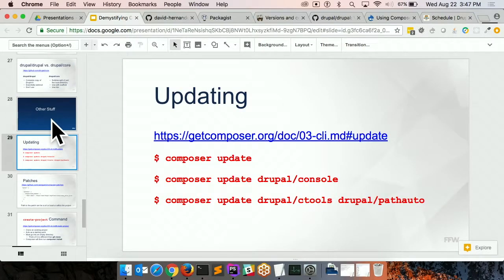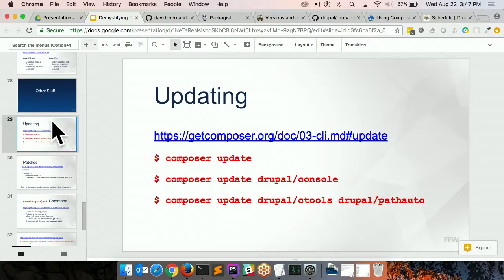All right? Other stuff. So updating. Updating is actually really easy, right? You just say Composer update, and that's it. Or you can say Composer update and then give it the package, just like when you install them. That's all you got to do. The problem people get into is they do this and they're like, it didn't work. Well, it didn't work not because the command failed, but probably because of something like a version constraint that you didn't have set up correctly or that you didn't expect, right? So people say all the time, oh, a new version of Drupal 8 came out, like 8.5.6 is out now. I run Composer update, it doesn't download it.